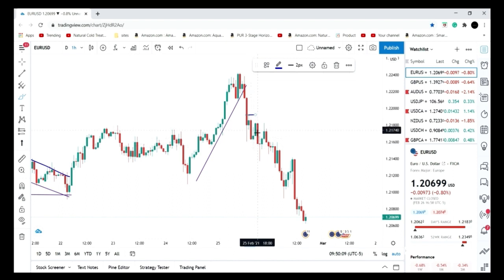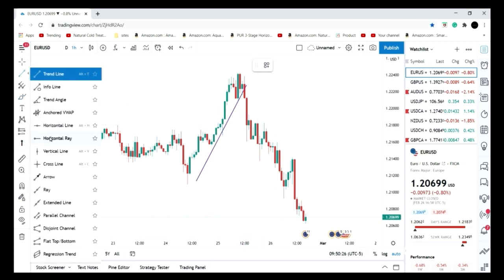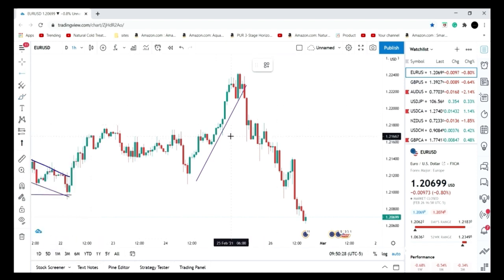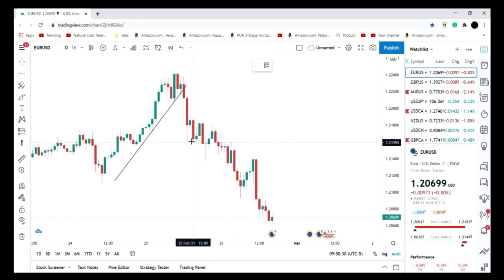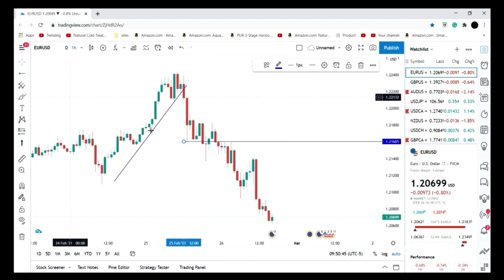Notice how we broke this right here. We made a new low, and we want the market to pull back to these areas, the swing low or the swing high. So how are we going to draw these levels? Basically, you go to the bottom and draw the level like this. You can go to the lowest one, this swing low right here, and then you can go to the next one.